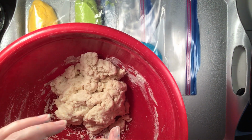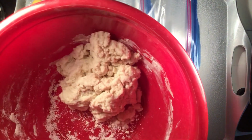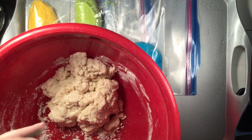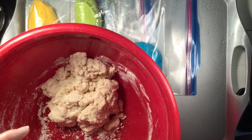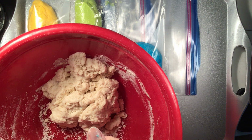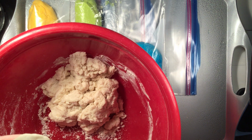The way I did it was 2 cups of flour and 1 cup of salt mixed together in one bowl. Then I had a cup of water and a teaspoon, so about a spoonful, of oil. You can use olive oil, you can use vegetable oil. I used lemongrass oil just to make mine smell better, but you can use whatever oil you have. And then you're going to need food coloring if you want to make yours colorful. If you just want to do white and then paint it when it dries, that is perfectly fine. It's all up to you.